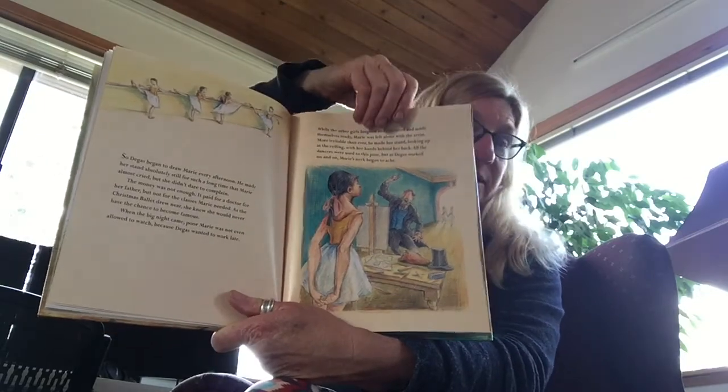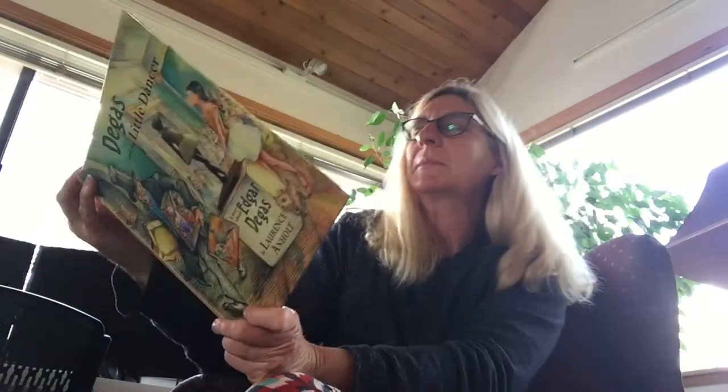It's hard to hold that still for so long. It was getting late. Excuse me, Monsieur Degas, Marie whispered. I will have to go home soon. My father is ill and my family will be worried. Family! shouted Degas. Your family will be worried? Do you know who will worry about me? No one. That's who. I have only my work for company and now even my eyesight is leaving me. I'm sorry, Monsieur. I don't understand. Degas worked in silence for a while. He pulled out some clay and began to work furiously with his long fingers. Then Marie saw a tear in the artist's eye.